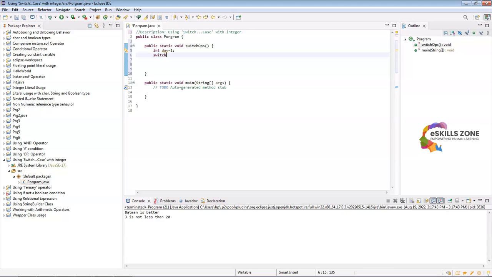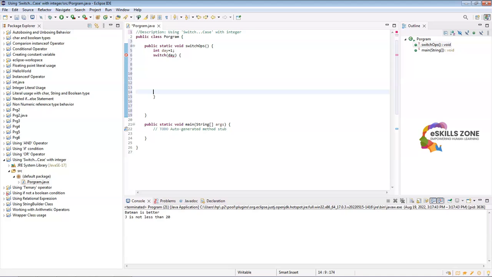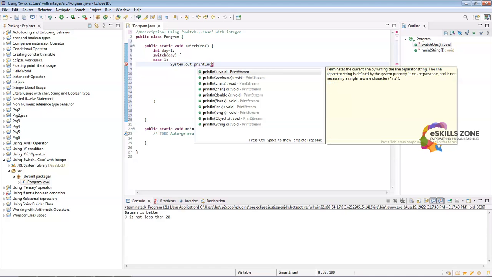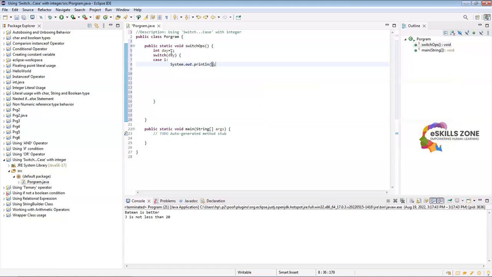We'll type the switch keyword and pass day as a parameter in switch to check the day against the values we're going to give with the case statement. So the first case is case 1, integer, and we will type System.out.println and, enclosed in double quotes, Sunday.